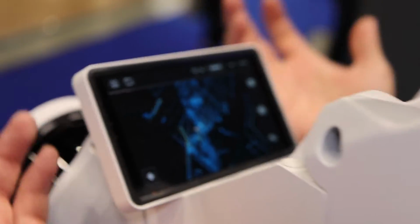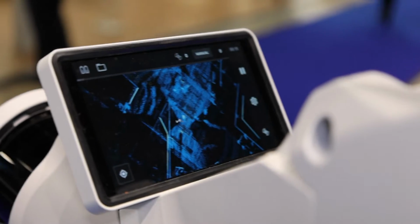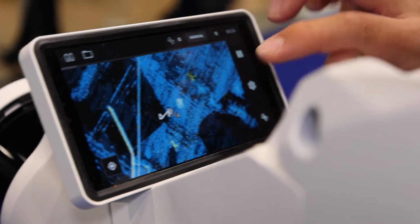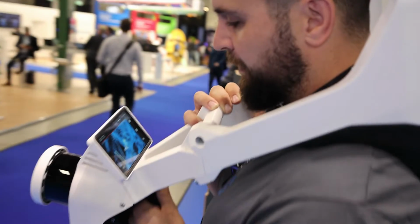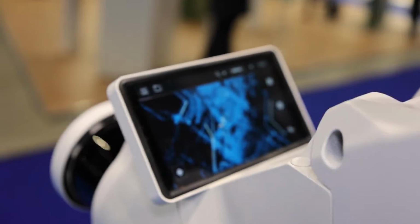What you're seeing on the screen is the geometry that we've captured. Obviously, we've just started this scan, so we haven't captured much yet. But you'll also see a little icon of the VLX system, and if I'm moving around, it will be tilting on the display. The white squiggly line that you see, that is our trajectory. So that's where I've walked.